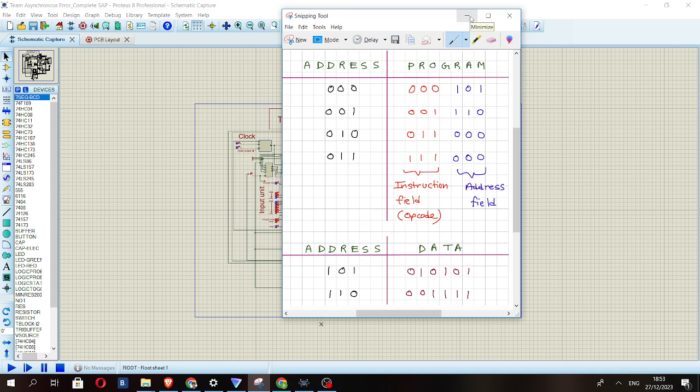As I demonstrate the process step by step, I will be explaining these lines of code one by one. So let us begin the process. At first I will load this data into the RAM. These are the addresses and these are the instructions. At these addresses we will save their corresponding instructions. So let us save the instructions one by one.